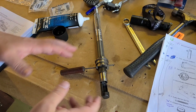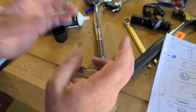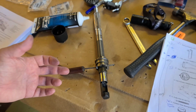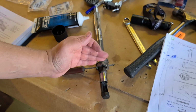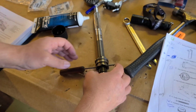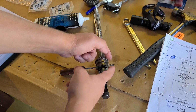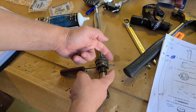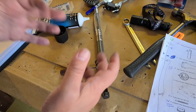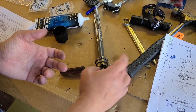I demonstrated all the hustles at high speed, because it's just about not having the right tools. There is a pin tool, so the idea is that you put this pin tool there, it is the right diameter, it holds the spring, and then you push it with that pin out. It has two flat surfaces, and they should be toward the spring. So the idea is like that. I will try to find some tool and do this job.